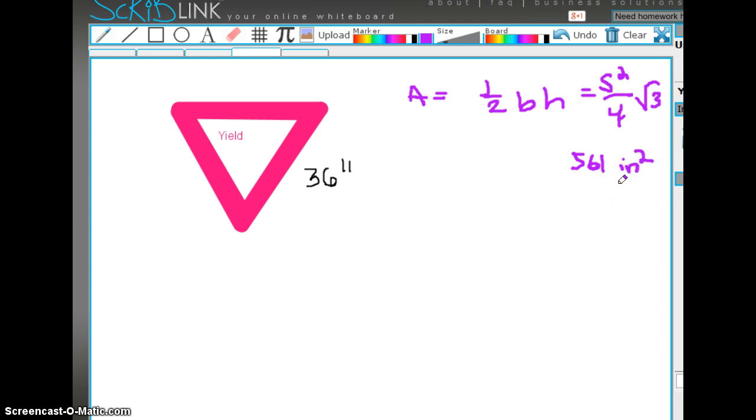Suppose you don't know that formula but you only know one half base times height and you just got out of your geometry class and you know this 30-60-90. This is actually 60 degrees because you know that the sum of the angles in a triangle are 180. Let's draw construct a line right down here. We've got 30, 60, 90 so this is 30, this is 90, and let's write in the formula. This is A, this is equal to 2A, and this is A square root of 3. Well A is half of this so this is equal to 18.